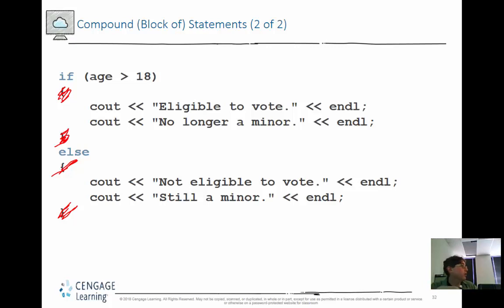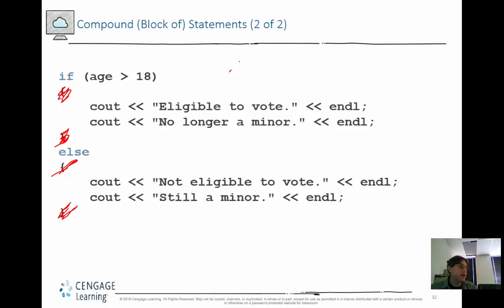It would be like a one-way selection. It'd be like an if that doesn't have an else, right? So it would think that it was finished with the if statement. And then it would keep going to the next statement, and it would get to that else, and it'd be like, whoa, I got an else here without an if to match up with it. I thought I was done with that if statement. And so that would give you an error on that one.